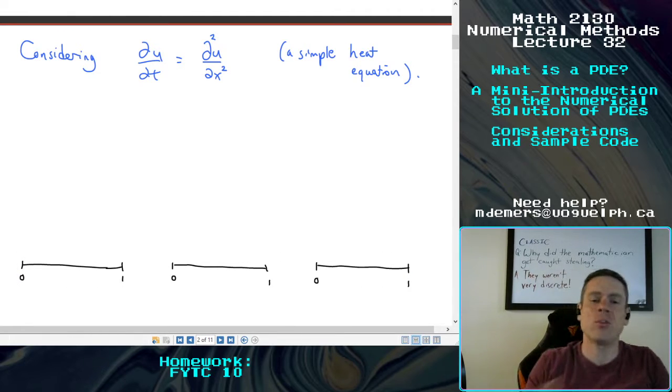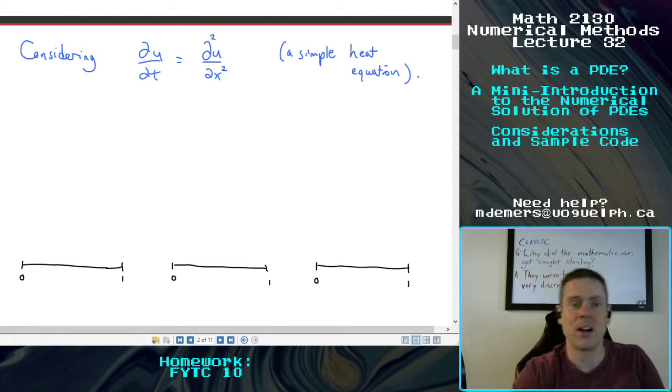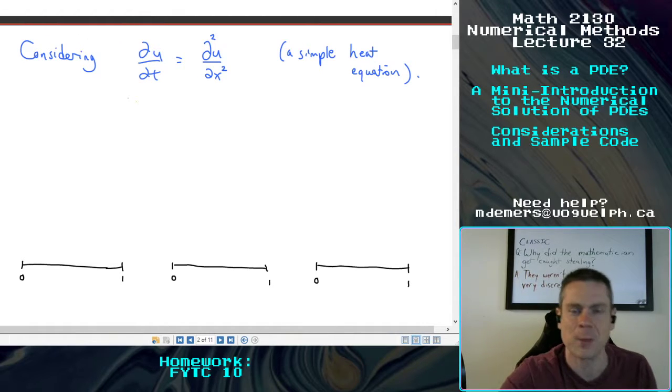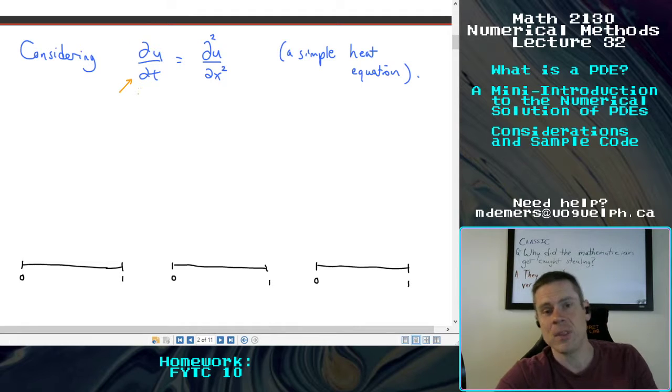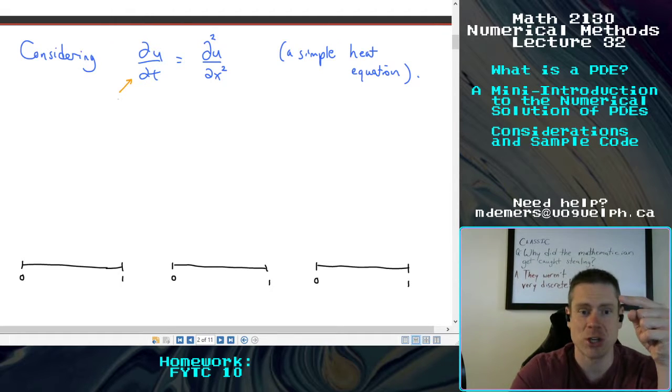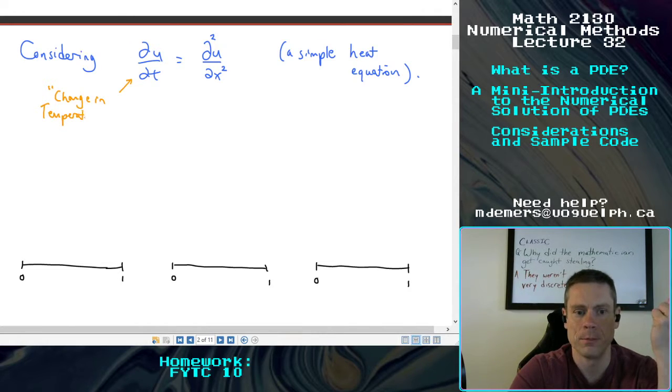So the thing is, we know what these objects are, and I want to point them out because it's easy to look at these things and freeze up and freak out and think it's super complicated. But actually, what this says, du dt, going back to first year calculus, is nothing more than the change in the temperature with time.